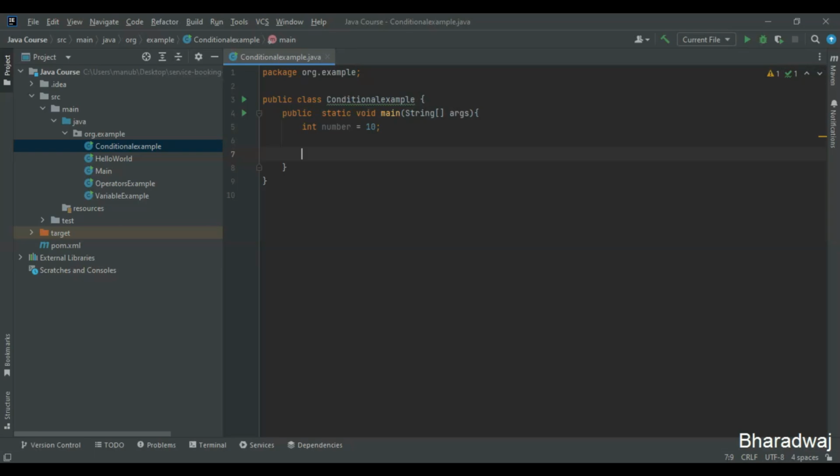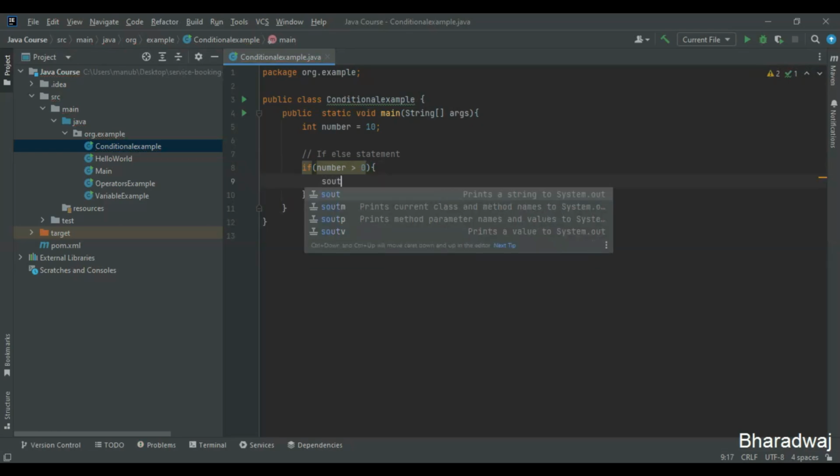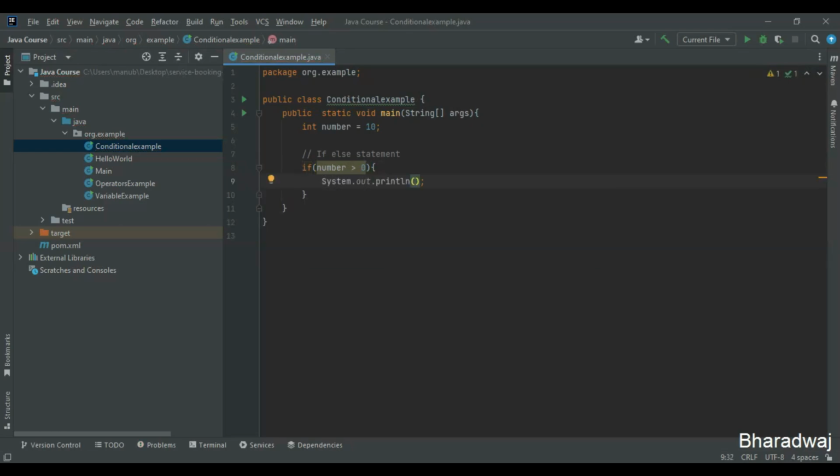Let's make use of the if-else statement, right? I'll comment over here and give if-else statement just for the reference. So here I'll give if number is greater than 0. What we are doing here, we are checking if the number is greater than 0. Let me make use of sout, nothing but System.out.println, and give positive number.